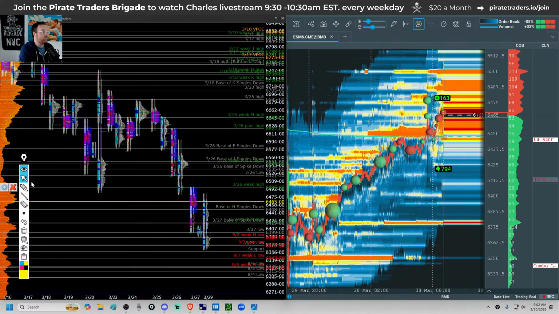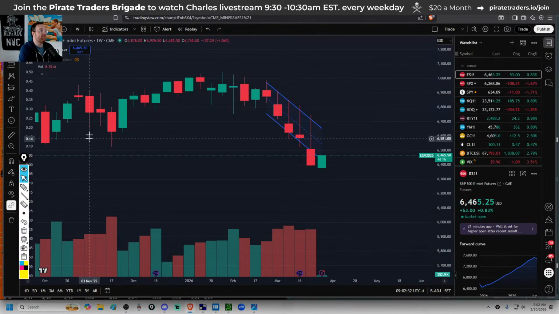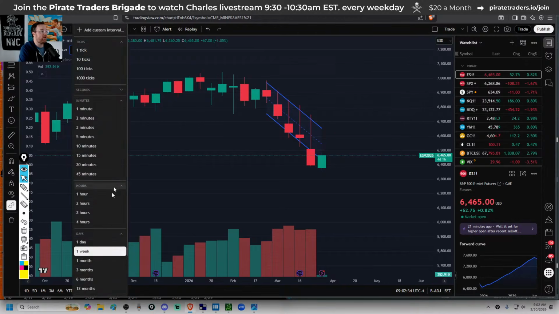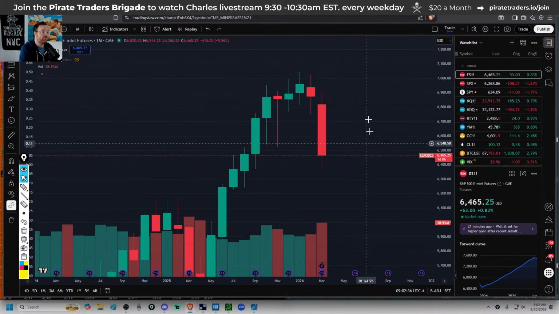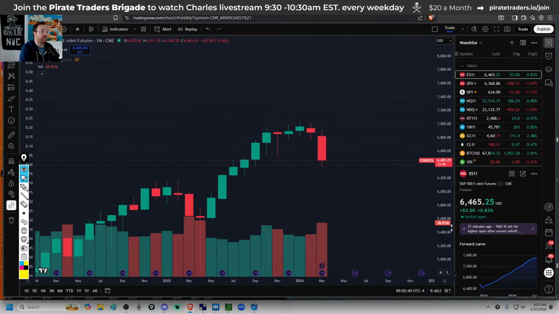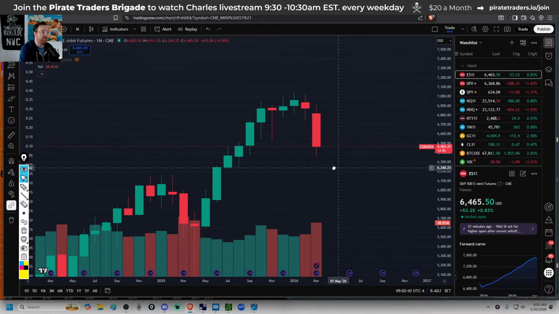All right, let's start by zooming out and taking a look at this on different time frames to give us context. We like to do what we call the top-down approach. So we'll start by looking at a monthly candle to give us some context of what's happening. Then we'll look at a weekly, and then we'll look at the daily, and then we'll zoom in and we'll take a closer look at market profile and Bookmap.